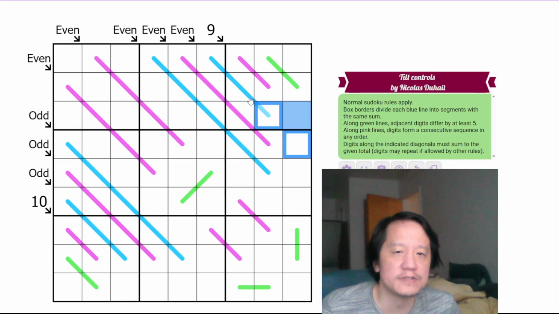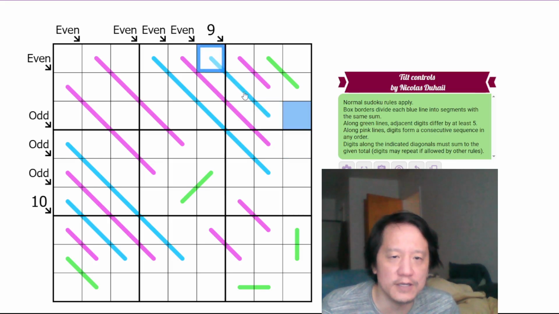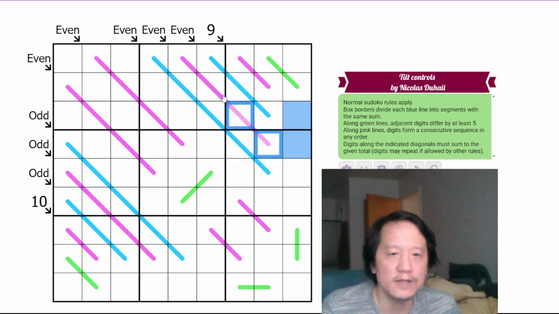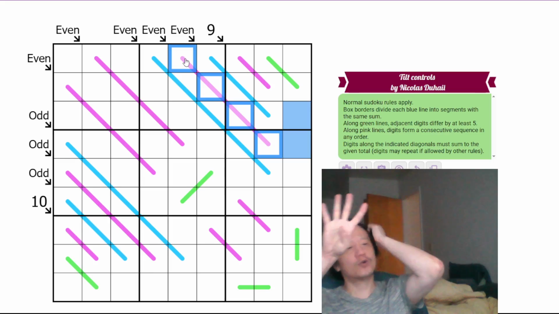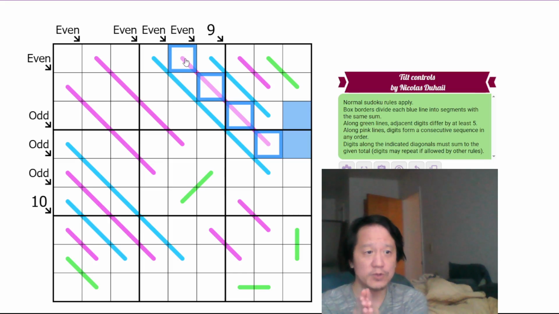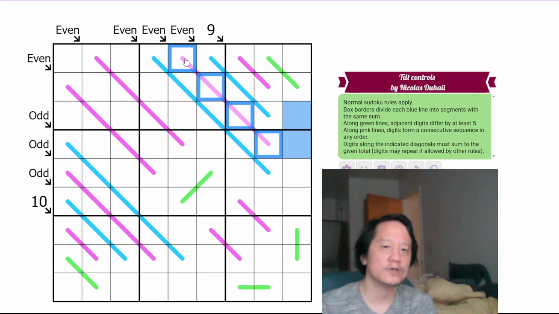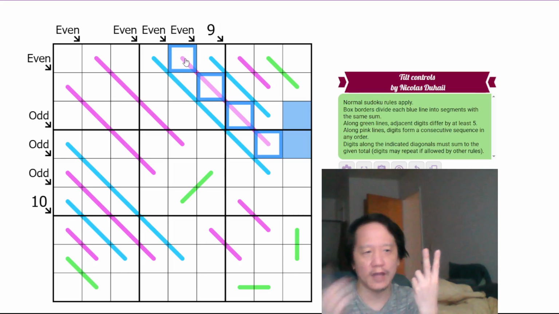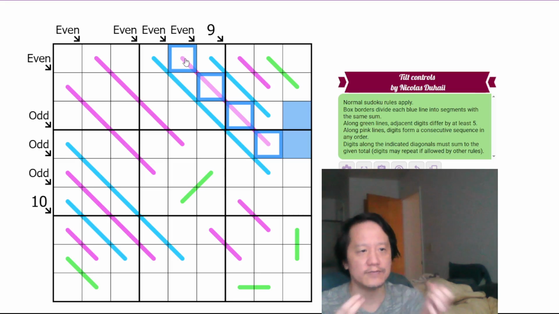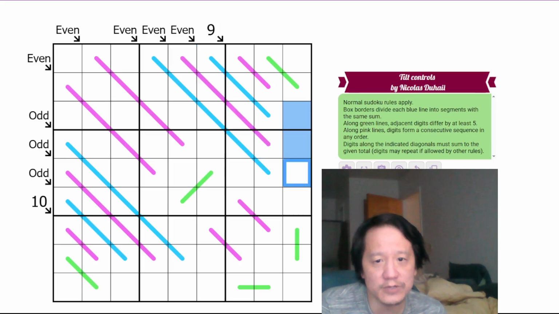This must add up to an even sum, and we know these segments add up to the same sum, which means it's 2 times something, so it's an even sum here. Well, to add up to an even sum with an even sum, you need another digit that's even. This adds up to an even sum. That's 4 consecutive digits, which means you have 2 evens and 2 odds, which is also an even sum, right? If you have 2 evens, they obviously add up to an even sum. If you have 2 odds, they add up to an even sum, and even plus even is an even sum. So that means this has to be even also.